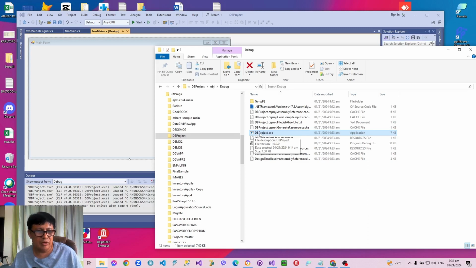How do we get an icon? We can either create it using an icon editor tool, or we can download it from the net. Now there's freeiconspng.com. That's the website. I'm going to place the description below.